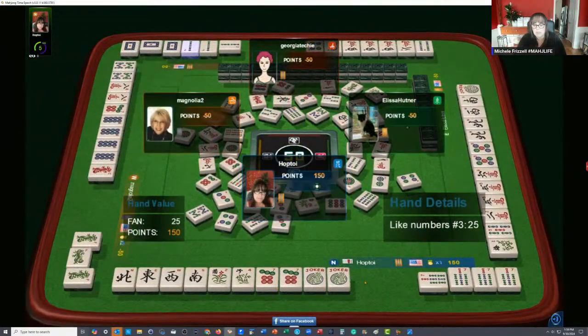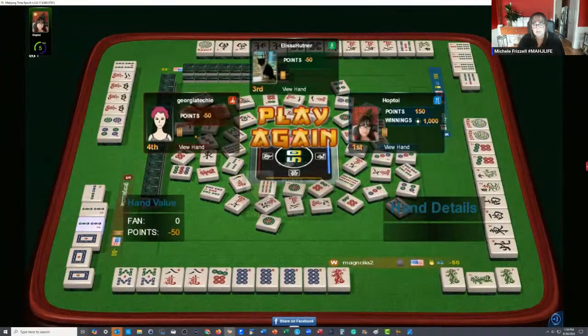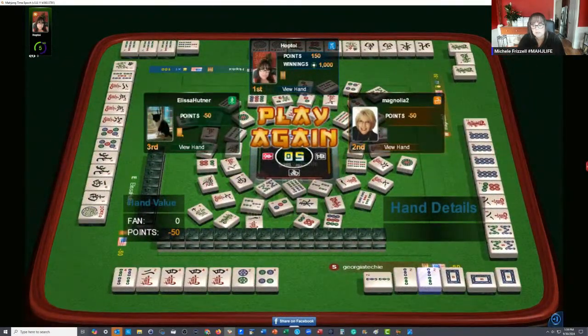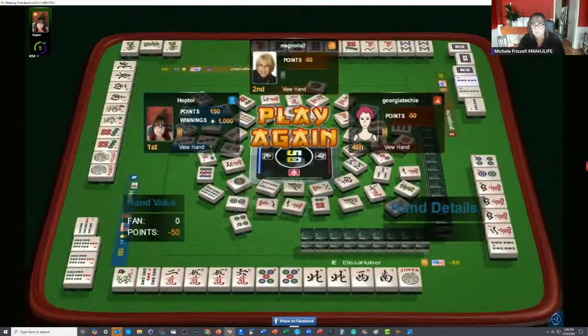Let's see. So like numbers with 7s in news. Here they have two discards, the dragon and the 7 dot. They have no flowers, so they're trying for like numbers with dragons. So they have that 7 dot. That is pretty risky. Here, 2, 4, 6, 8 year hand, and they have a weakness with their 2 crack, three discards. Over here we have news with 5s. They have a weakness with the wind, a weakness with the flower, and a weakness with a 5. So three weaknesses here.